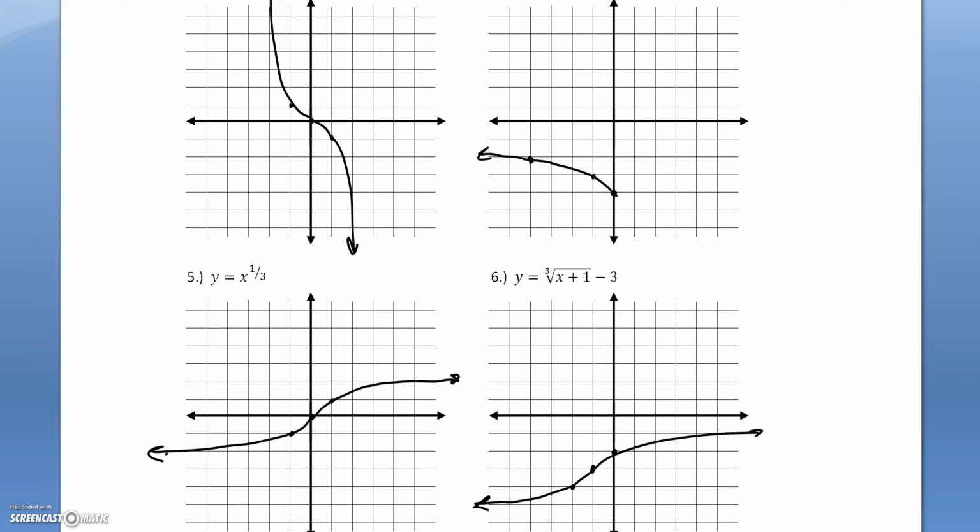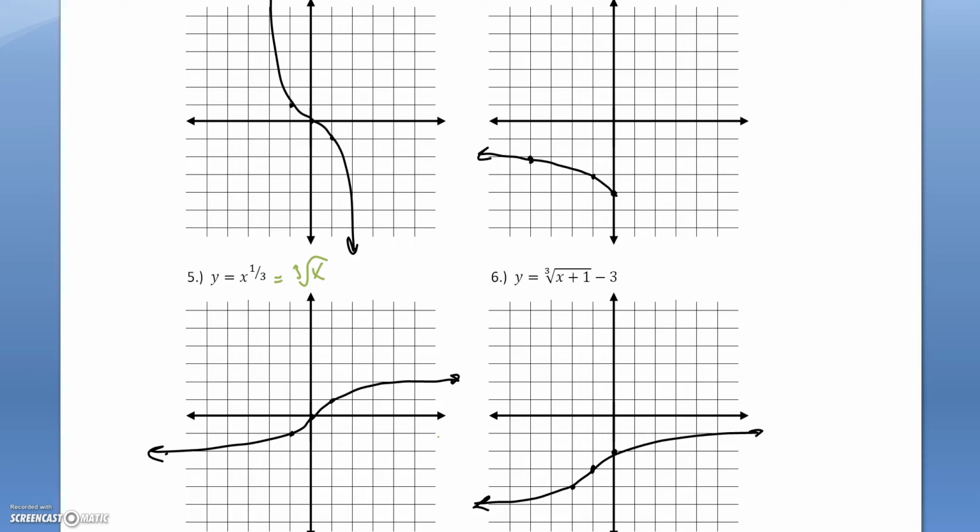Number 5 is really just about understanding that this thing means the cube root. So keep in mind the 1/3 power is the cube root of x. And a cube root function is the inverse of the cubed function, so it's essentially the function we have above, but turned kind of on its side. We're flipping all the ordered pairs. So notice it follows that same pattern in reverse, over 1, up 1, over 8, up 2. Okay, so it's the same pattern in reverse, and this is just our standard graph of what the cube root function looks like.